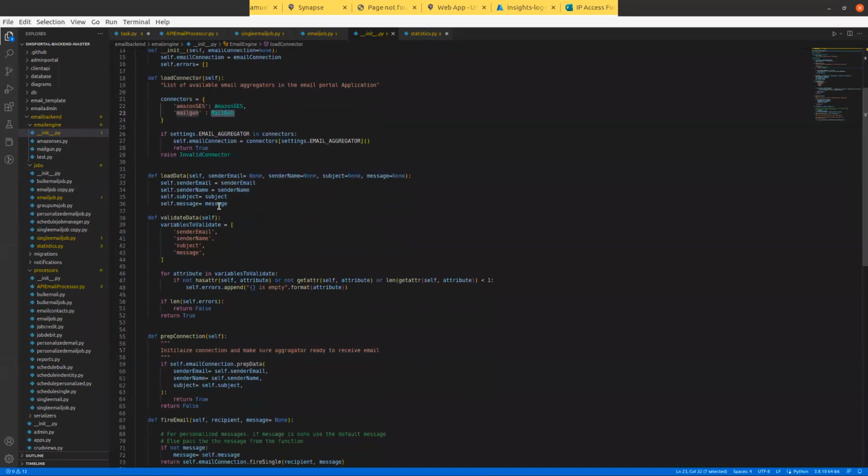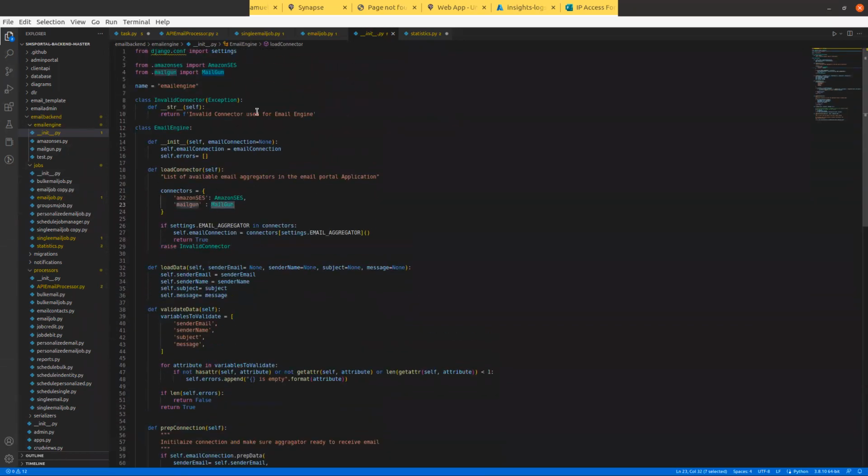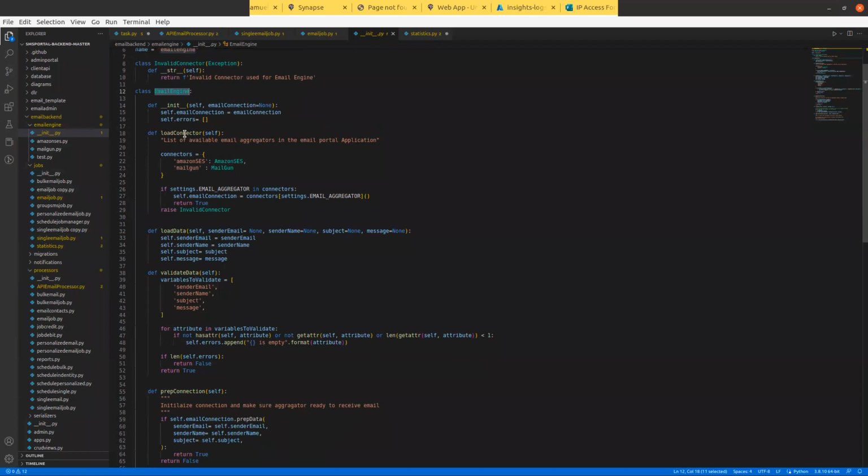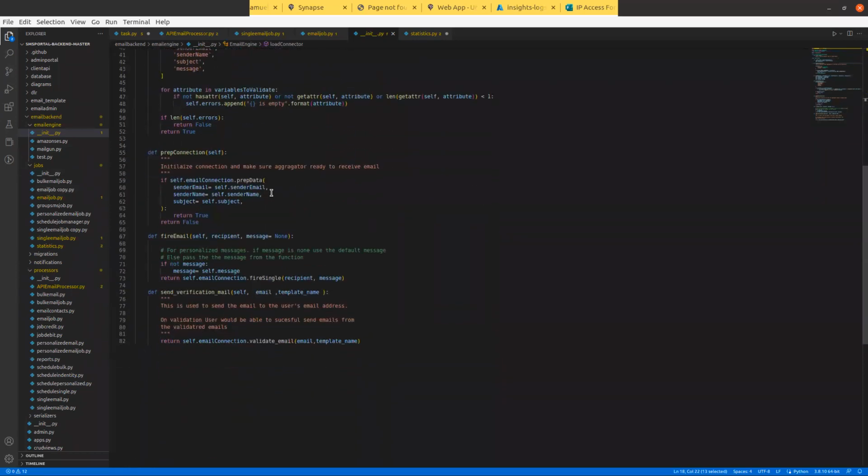If later we want to introduce a new connector, this is where we introduce it. So this email engine basically loads the correct connector, and with the connector that we put on email connection, we fire the single email. Any question before I move on from here?